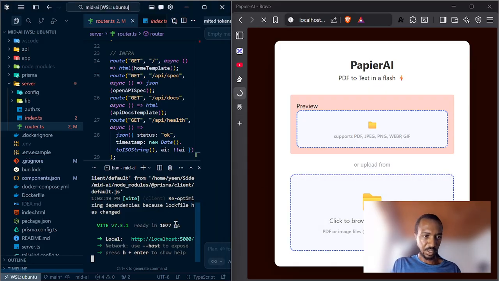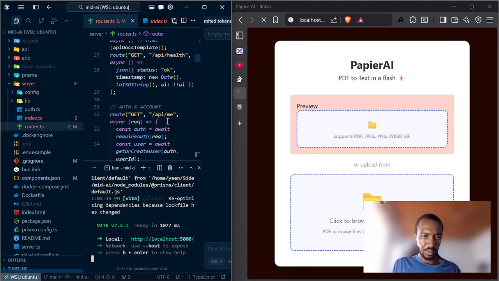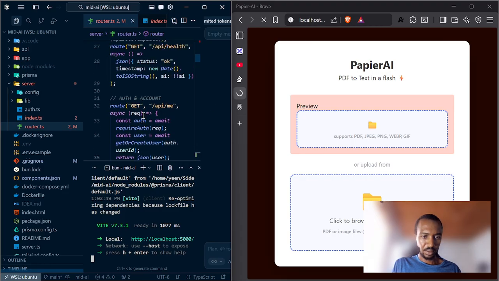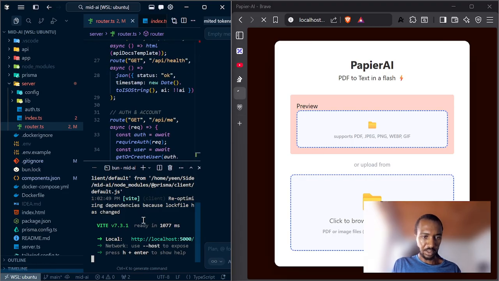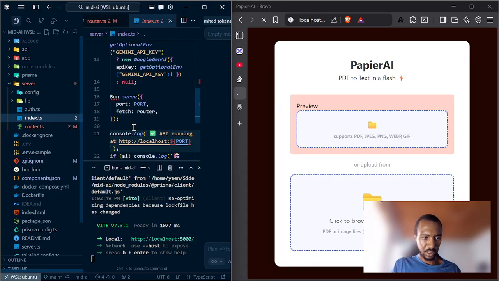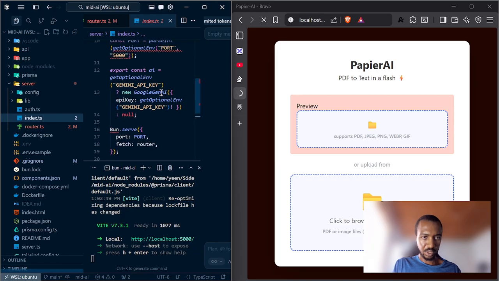And is this request happening? If it was happening, we'd see logs here. And if it's not happening, we need to check this specific path.